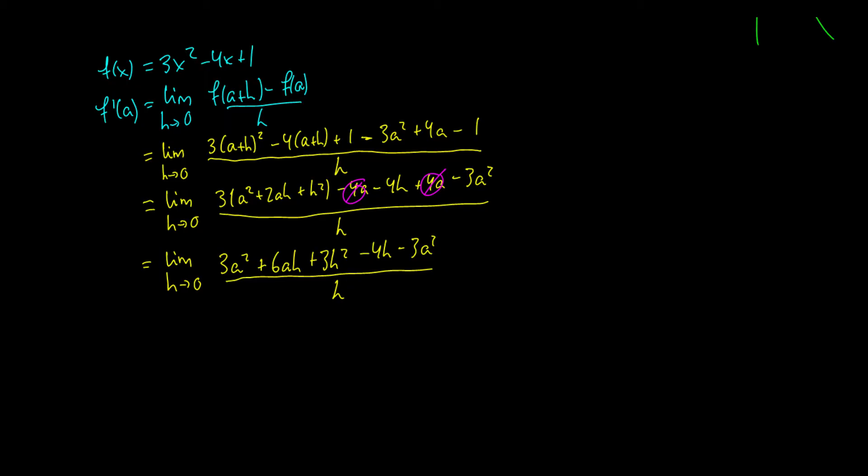Okay, and now what we have to do is we have a bunch of a's here. And what the hell do we do with these a's, man? Who knows? Actually, I do know. I'm going to tell you guys what we're going to do. Let's finish simplifying. Okay, so now we get the limit as h goes to 0 of 3a squared and 3a squared will cancel here. And we're going to get a nice little function here: 6ah plus 3h squared minus 4h all over h. Okay, now we can do some canceling h. There we go.